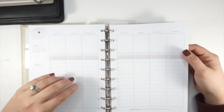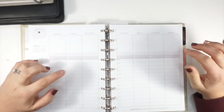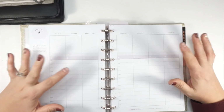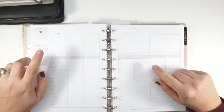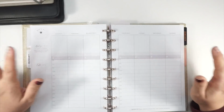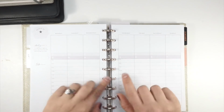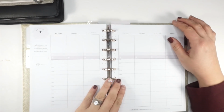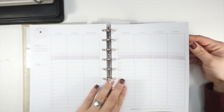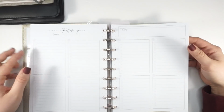The only gripe that I have about this, and of course we all have our little picky things, and Happy Planner can't give us everything that we want all the time, but I do wish that this was a little bit more neutral. I know there is a neutral hourly, but I didn't want to pick up a whole other planner, and I do like some of the sheets from here. So I can put stickers on here and up here. It's really not that big of a deal, but I do wish it was a little bit more neutral. As much as I love purple, it is my favorite color, I don't know that I need it every month, but it's totally fine.